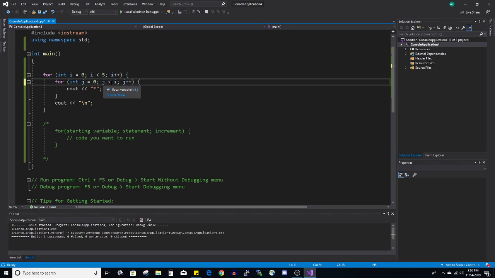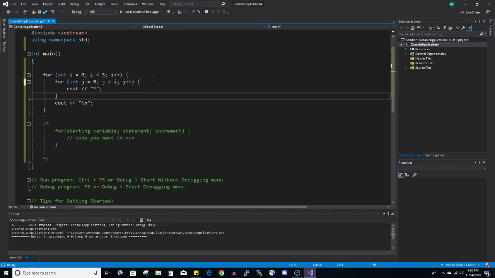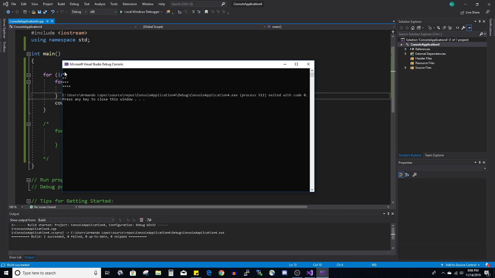So 0 is less than 2, that's true. j plus plus, so j is now 1, 1 asterisk. 1 is less than 2, still true, so it makes another asterisk on that same line. It keeps on doing that until the outer for loop is no longer true. So Control S, Control F5, and as you can see, it does 1, 2, 3, 4, which is what we wanted it to do.